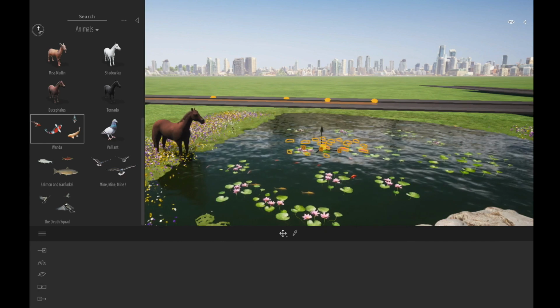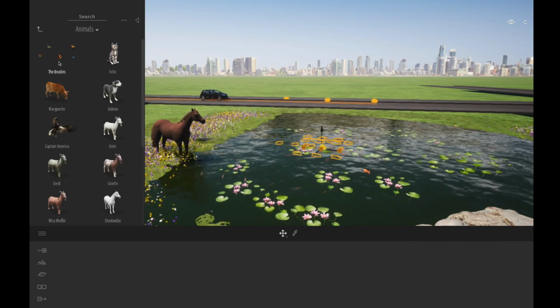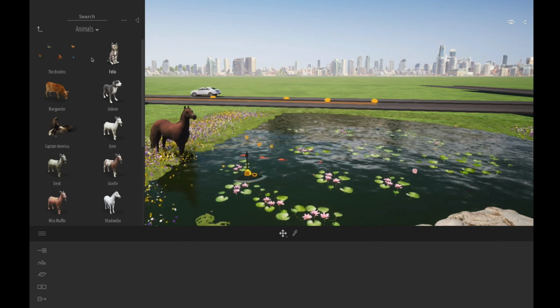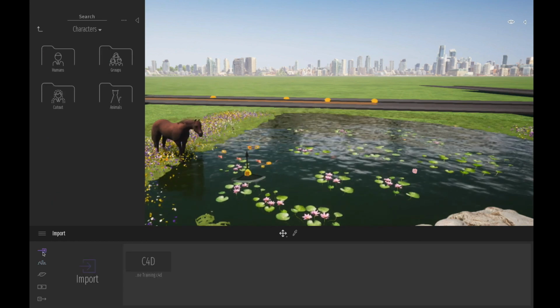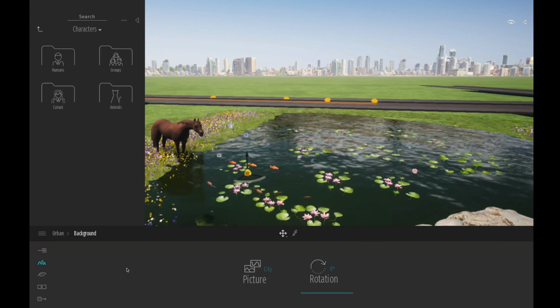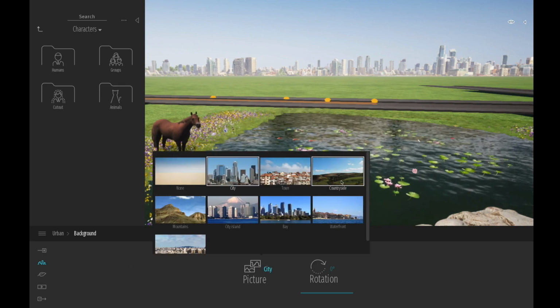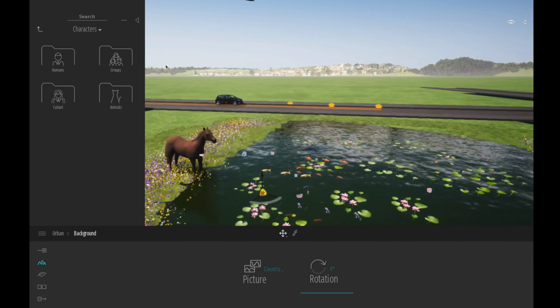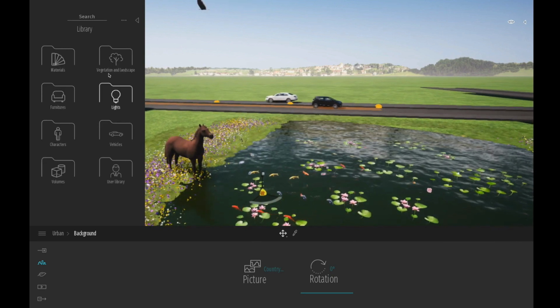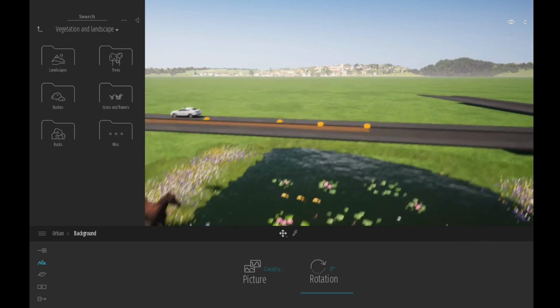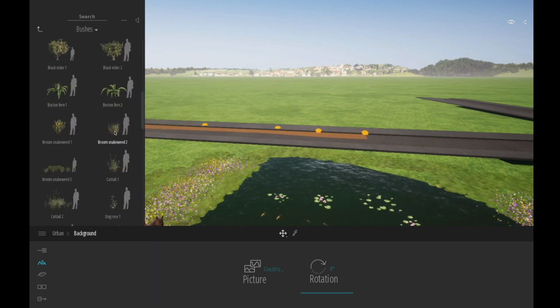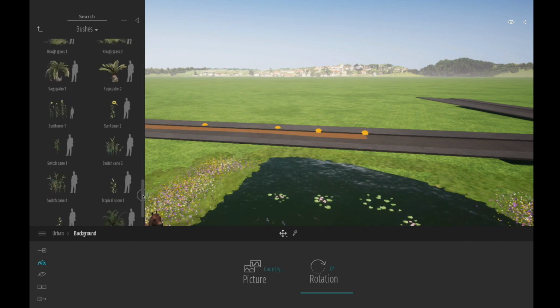So let's go back and see if we can add a few more butterflies. I think you're getting the idea with the nature, but this for me is a really fun part of Twinmotion. So about time we sorted out the background, I'm now going to change the model to countryside. We have quite a range of backgrounds, and easily you can add more with almost like a sky dome, and you can map your own images. You see down there there's a rotation dialog as well, so if you do want to rotate them you can.